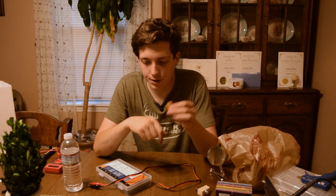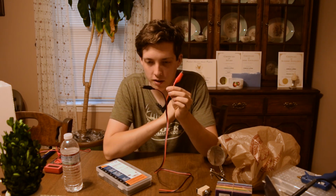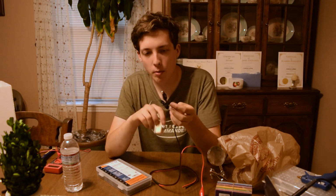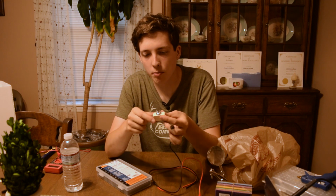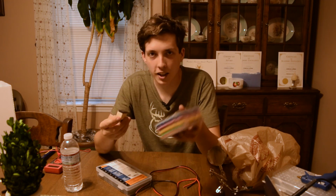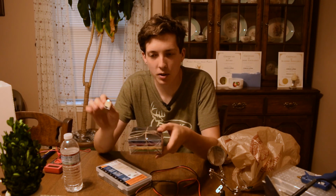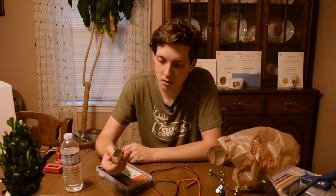making sure to keep my polarities straight. Then I will cut off the negative clip on this end, so the positive will stay my grounding clip. Then I'll strip the wires on the negative lead and pinch them between the washer and the nut on the electrode. I got this felt that will wrap around the electrode, and then we can dunk that into salt water, which is necessary to etch.